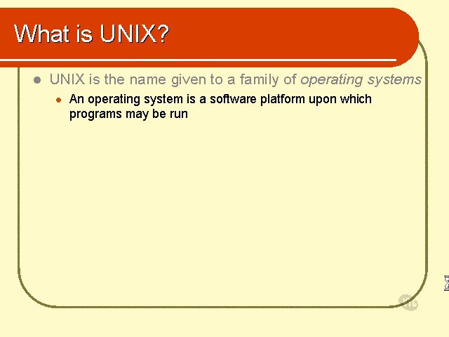Well, imagine the following scenario. You've gone and purchased or built yourself a computer, and the computer has absolutely no software on it whatsoever. It doesn't have Windows on it, it doesn't have any version of Unix on it, it doesn't have any software. It's just a hard disk and a monitor and a screen and a CPU and so on. And imagine further that you've bought yourself a software package that you wish to run on that computer, such as Microsoft Word or some accounting package or something. And here's the question. Is it possible to run that particular package on that raw computer?